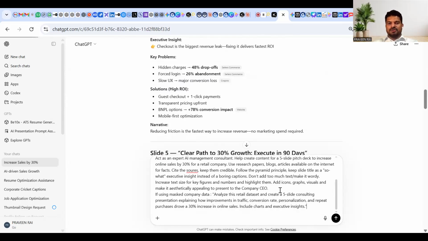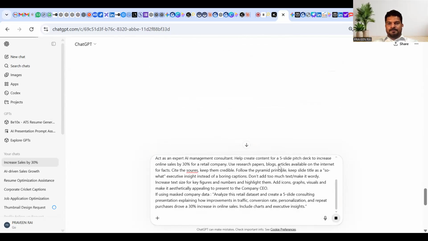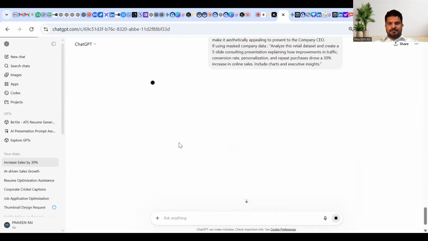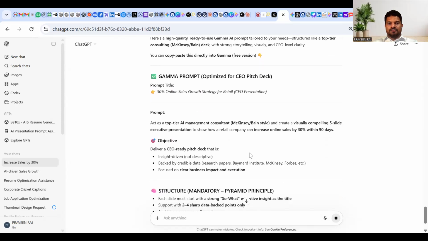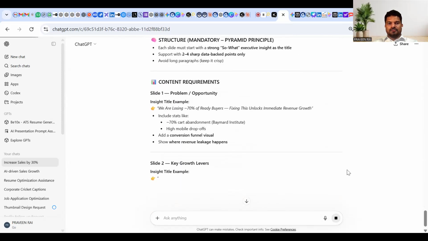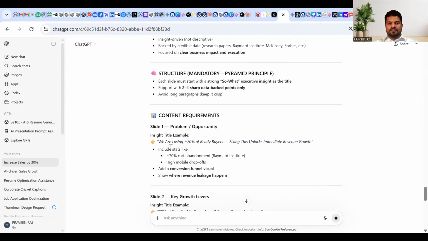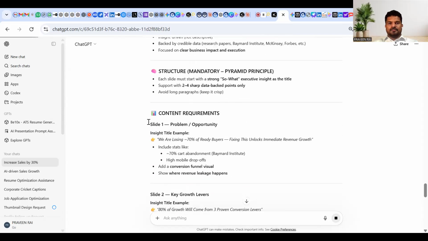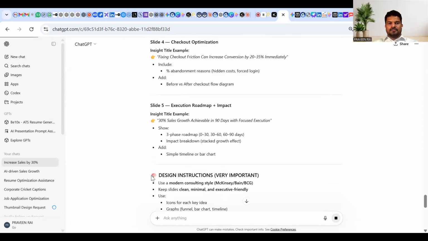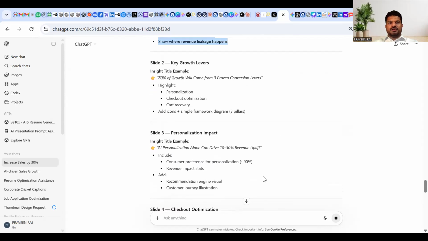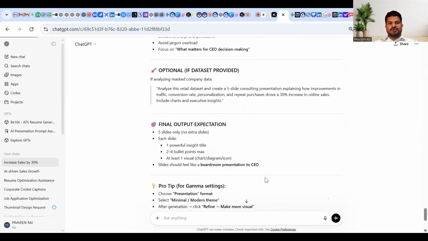Any optimization work, structuring, I will use ChatGPT itself. This is the final. Still, if you want, you can optimize this way as well.